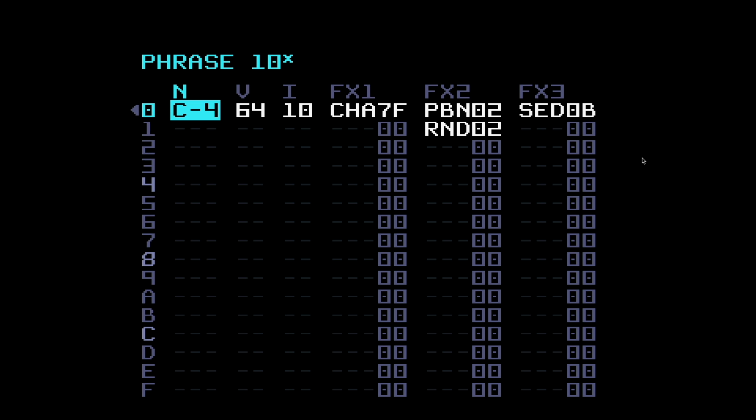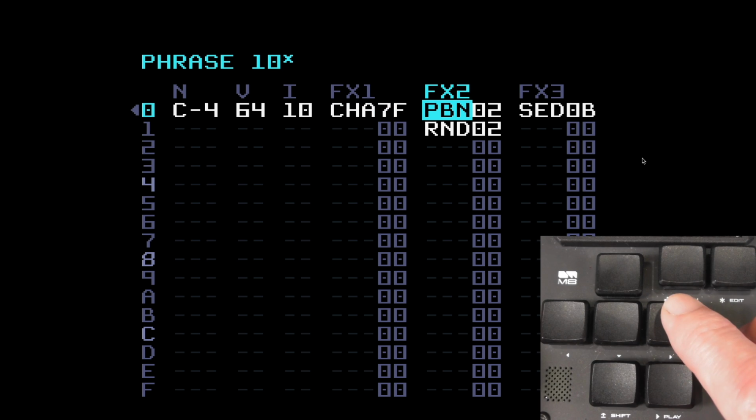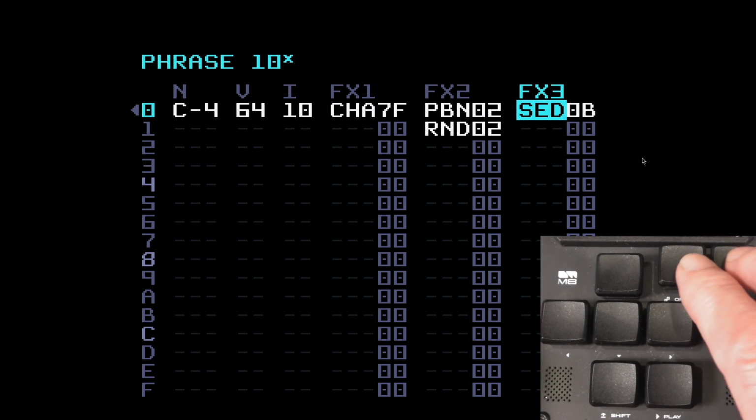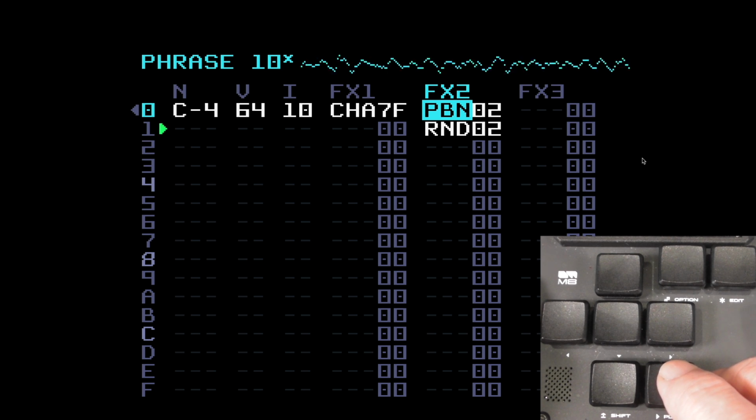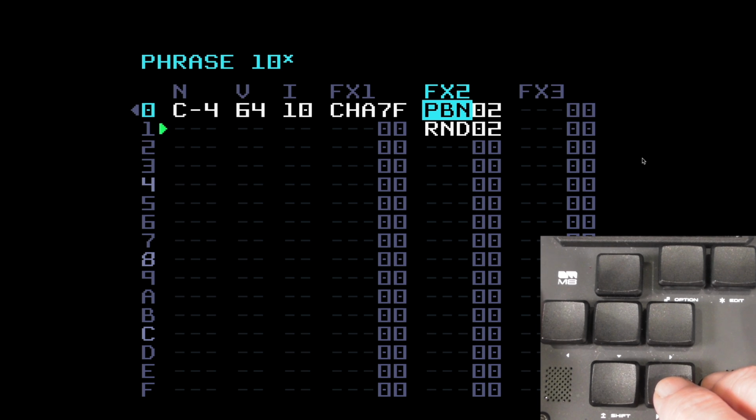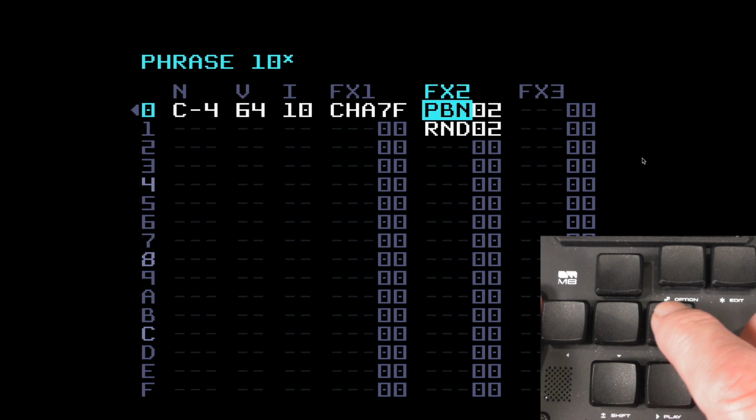Our next effects command is a little strange. It's random seed, SED for short. Let's just take this effects command out over here for a minute, and it will mean that we get pitch bend randomly as set by RND, and the note will sound every now and again because of the chance. Okay, so we understand that. We've done all that before.